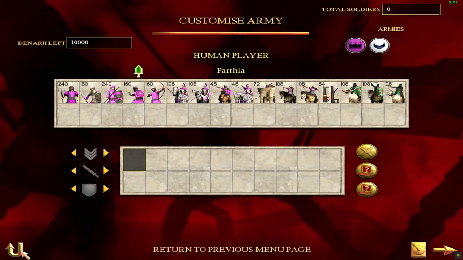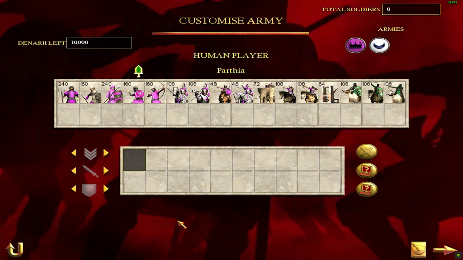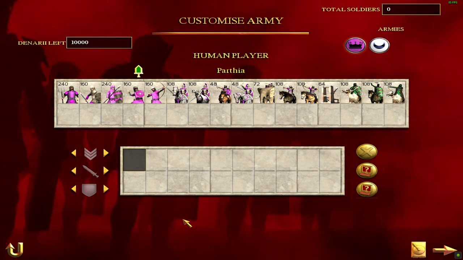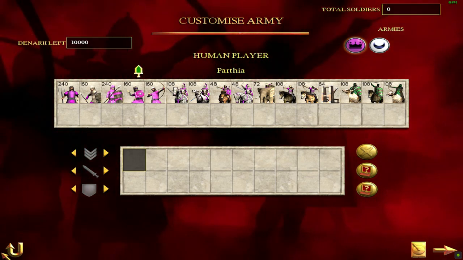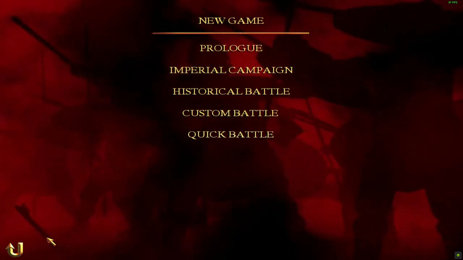The units are memorable. I can remember all these units and the role they have and intuit the role they have and how they fit into the game, whereas in Rome 2 it's just a mess everywhere. And that's just another way the game's shit. Point made.